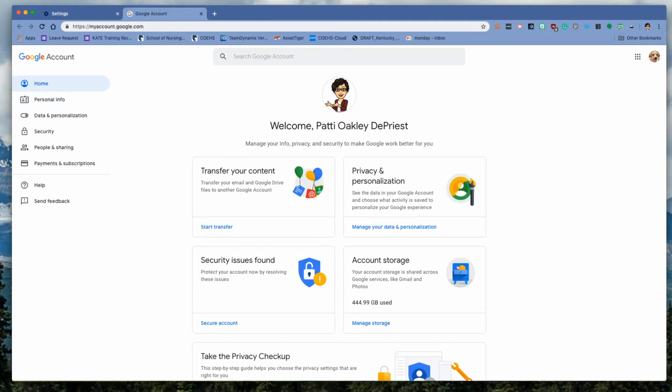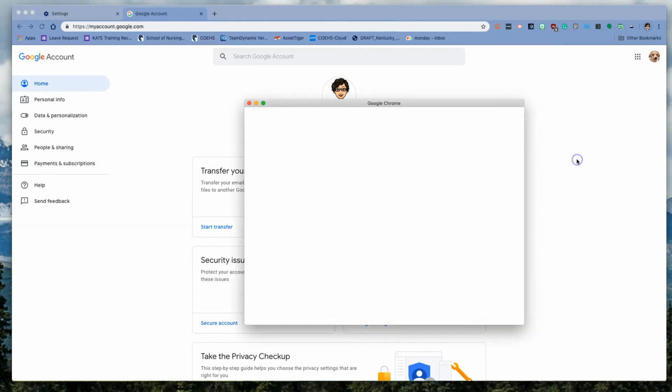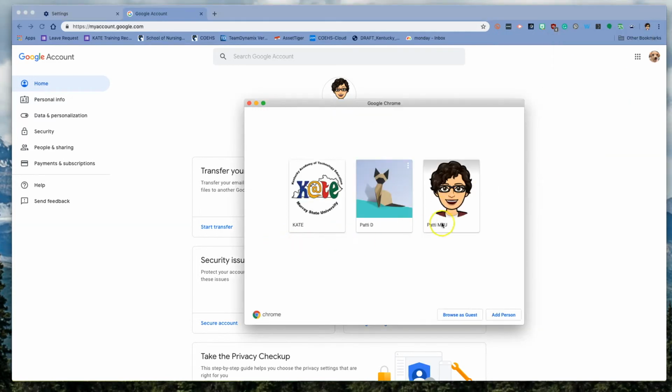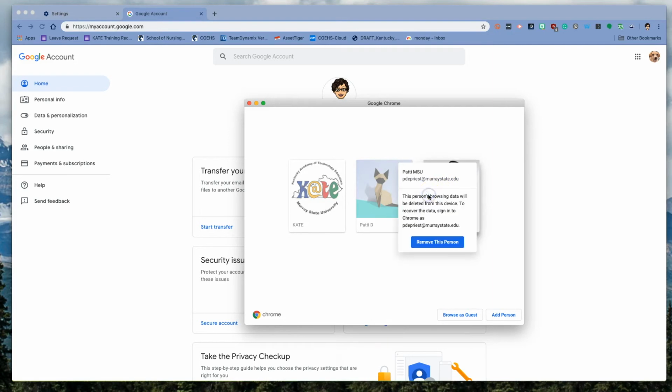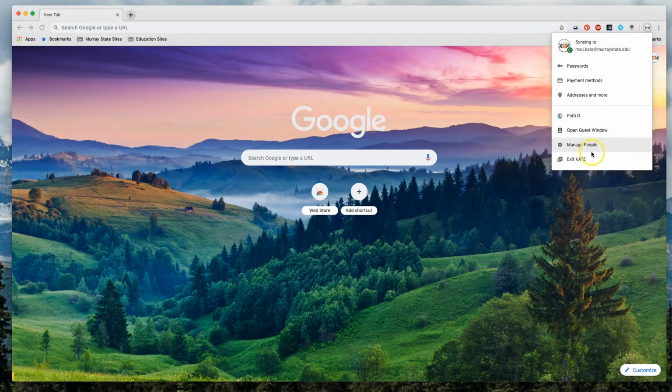To do this, again, I click on my Chrome picture and I go to Manage People. When I get here, you'll notice I have my 3 accounts. To get rid of those accounts, I come up to my 3 dots, click, and I say Remove this person. When I come here and say Remove Person, it's going to get rid of that account. When I come up here again, it is not available for me to change to. I would have to go through the process of managing people and adding that account back in.